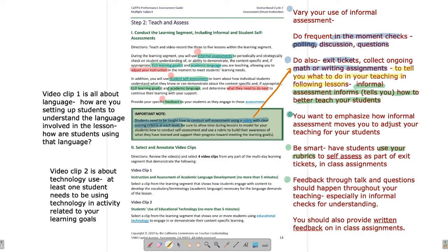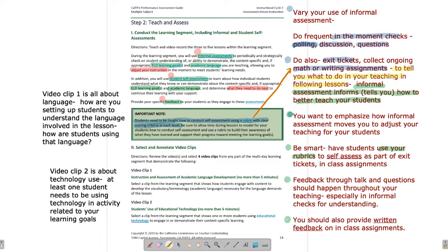In this case, though, you will want to document it. And as I've said before, anticipate what kinds of feedback you want to give students that you can collect and demonstrate for CalTPA. So anticipate having an assignment where you're giving written feedback to your students, and that will be an artifact for CalTPA to see the kinds of feedback that you give. All right? So that goes with the last one.